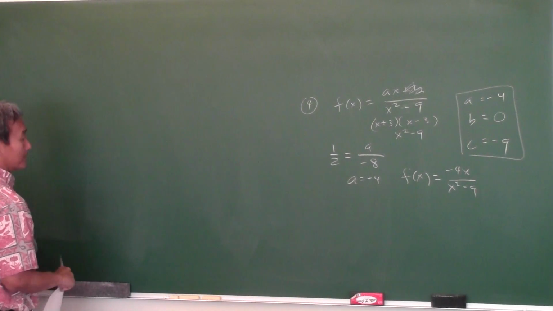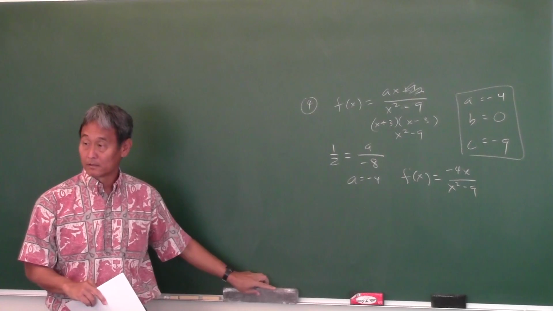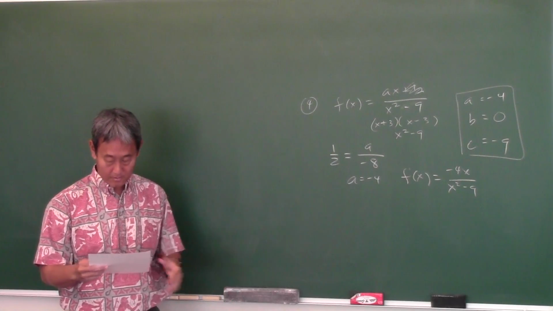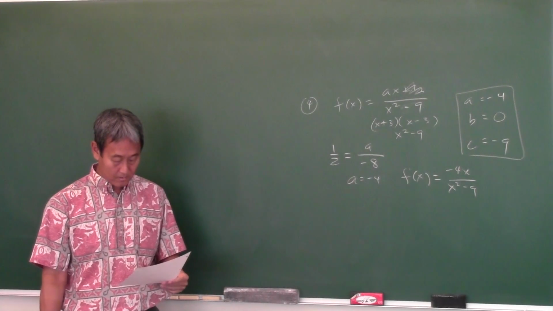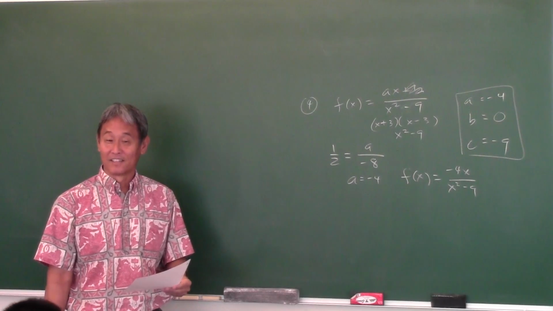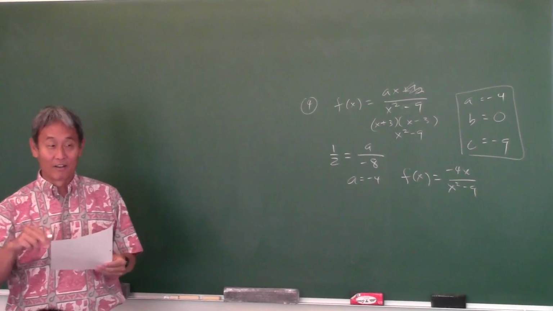What, did you give us the other point? What other point? Point 2, 1. Oh, sorry, that's the wrong point. Oh, number 6. That's to separate the sheep from the goats.